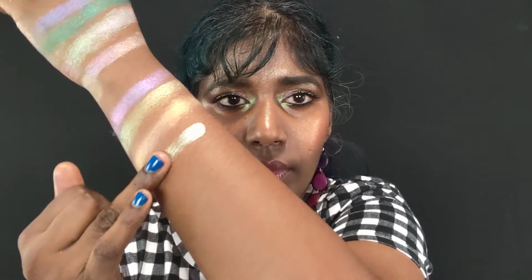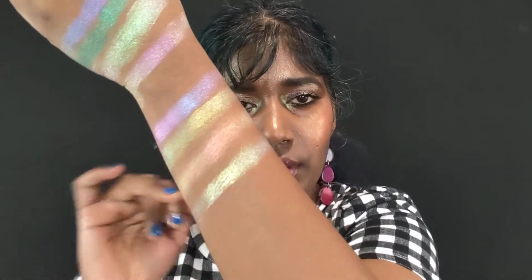Illumination is the one you see as my inner corner highlighter. Actually, this is the only one which does not look white in the pan. This color that you see, that very pale kind of green, looks like a celery green. That's exactly what this looks like. It's a very pale green. And I don't think this one has a flip either, at least on my skin tone, you don't see it. It's an icy mint green, to be honest.